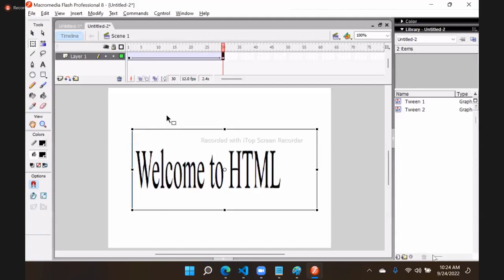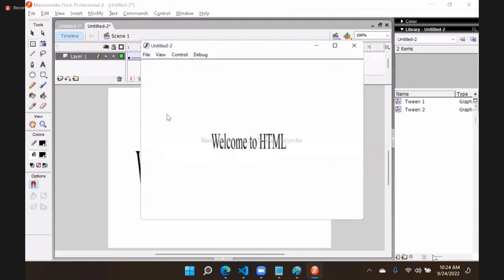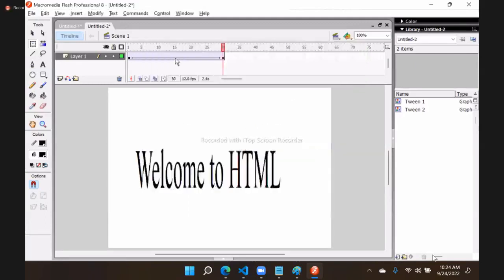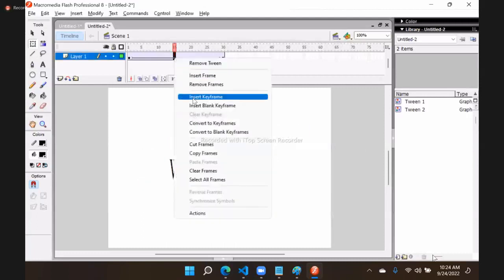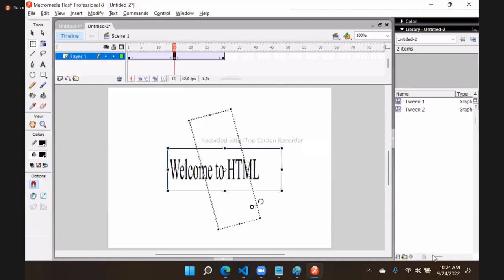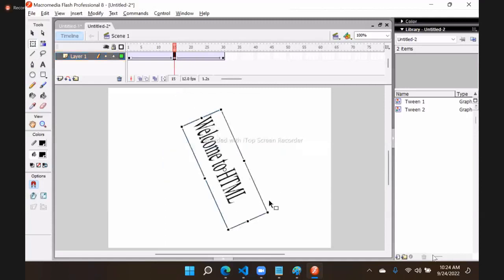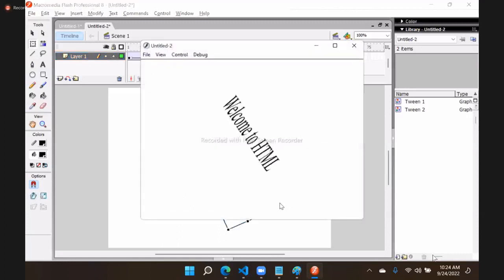Right? So then automatically it will create that effect between 1 to 30. That means you are mentioning the first and the last. That is what I am doing with from and to. But in between it should change something. Then what you do? Suppose at 15, which is at 50%, we insert a keyframe again, and there I am rotating like this. Then you can see it will be in this way now.